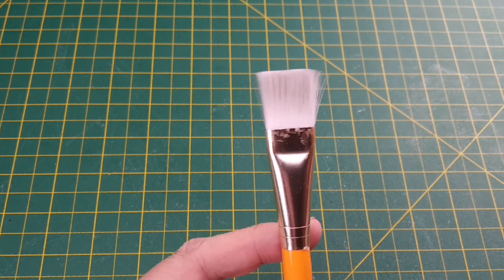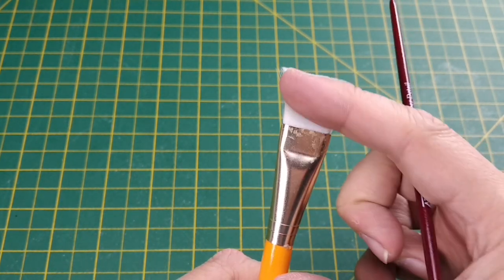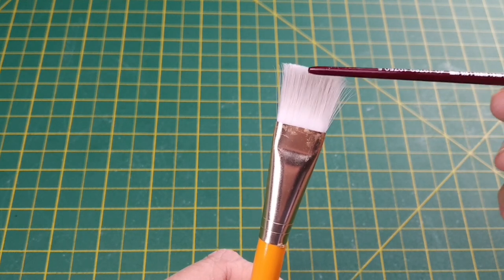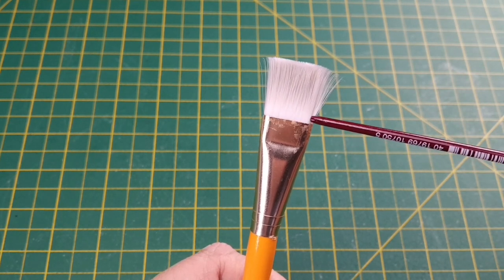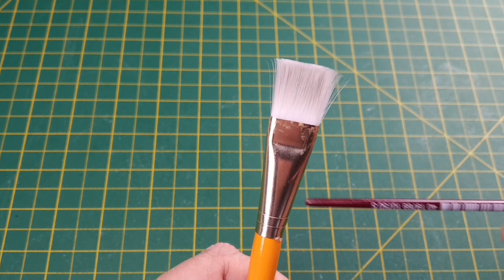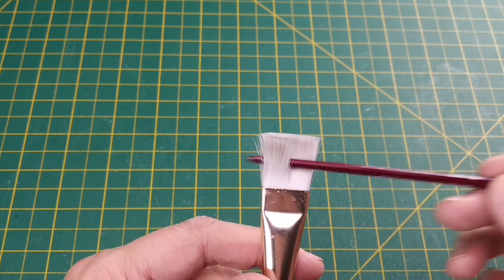Our final topic is basic paintbrush care. Because there's such a variety of paint brushes made from a variety of materials and shapes, each could have its own dedicated video. But there are some techniques you can apply to any paintbrush. We'll start with the basic construction: the handle, the bristles at the business end, the very tip of the bristles called the toe, the middle area called the belly, the area where the bristles are glued together called the heel, and the metal area connecting bristles to handle called the ferrule. When adding paint to the bristles, dip the toe in so that the paint never rises past the belly.